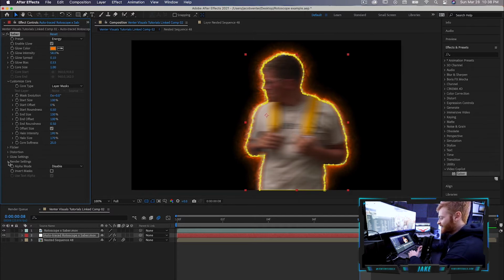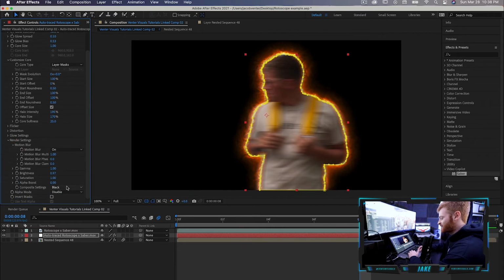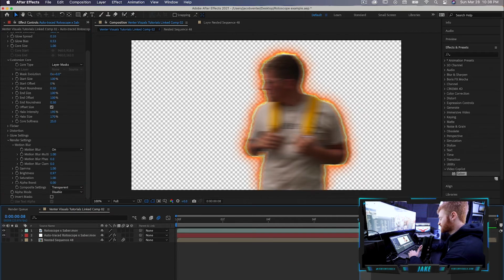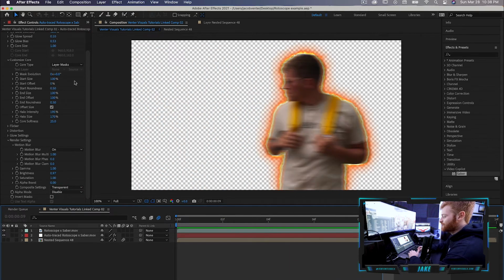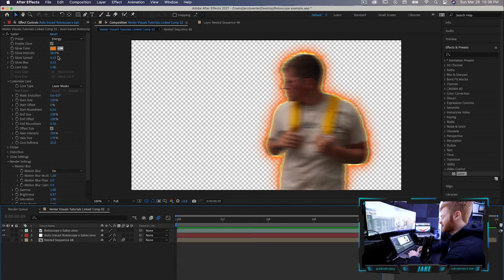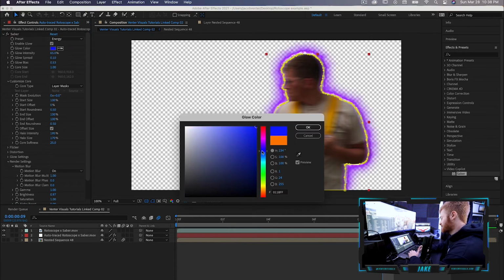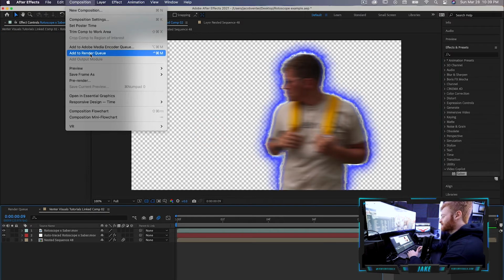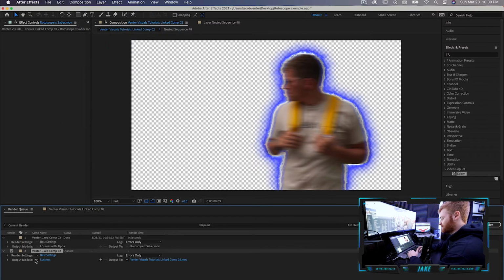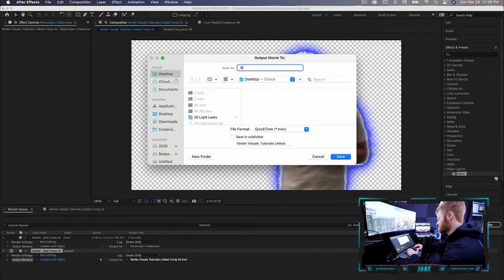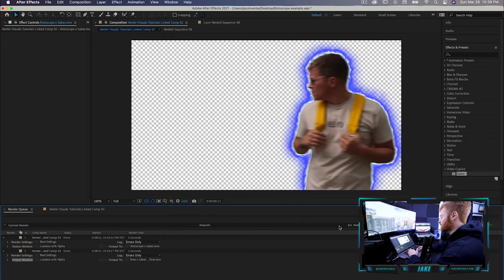So in order to change that, we're going to go to render settings, come down to composite settings and change it from black to transparent. And now we get this cool transparent background like this. You can play around with these settings however much you like, and honestly play around with these ones right here at the top. You can change a bunch of stuff with the line. Maybe I want to change it to like blue. That's cool. Now I'm going to go to add to render queue and do the same thing. I'm going to render it out with a transparent background, and I'm going to call this Roto times SABER. That's going to go ahead and render out our person for us.